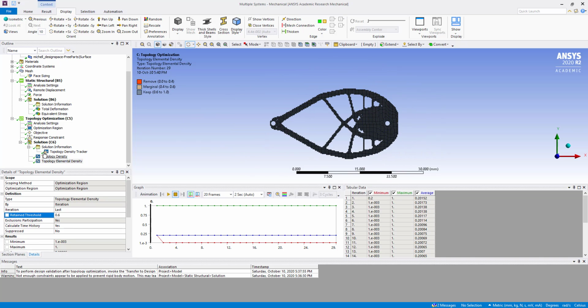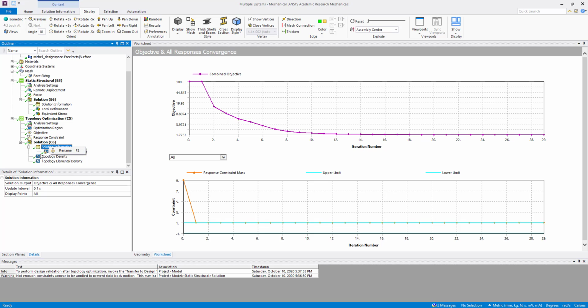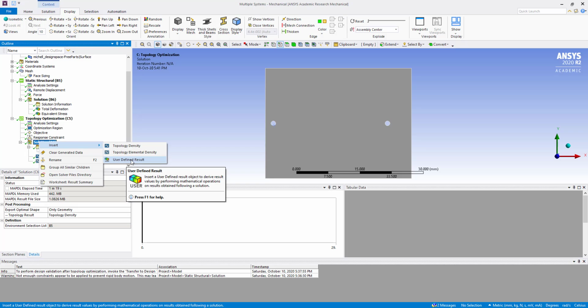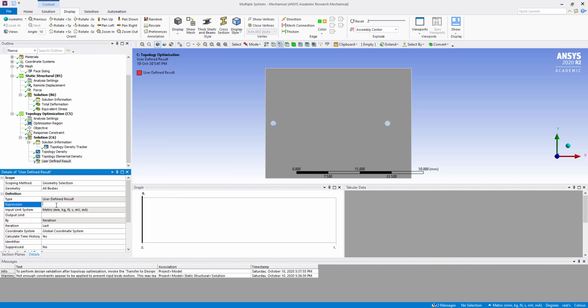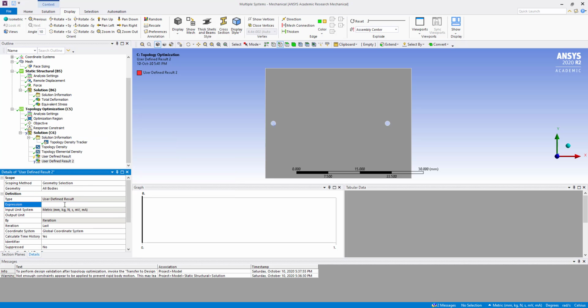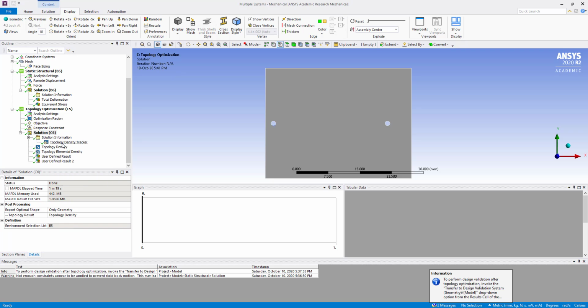So here if we want to see user defined results, then here we are going to put for topology based on element based, so here ETOPO. Okay, now evaluate all results.